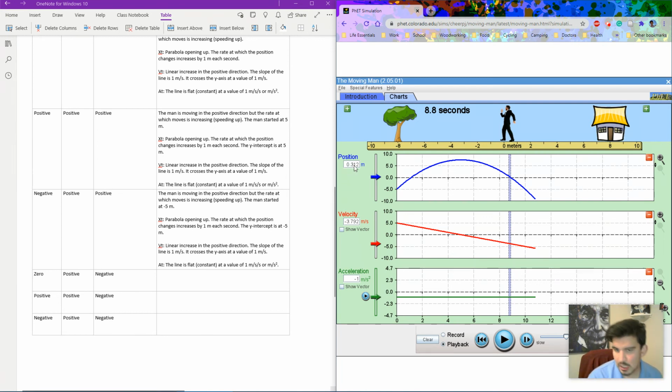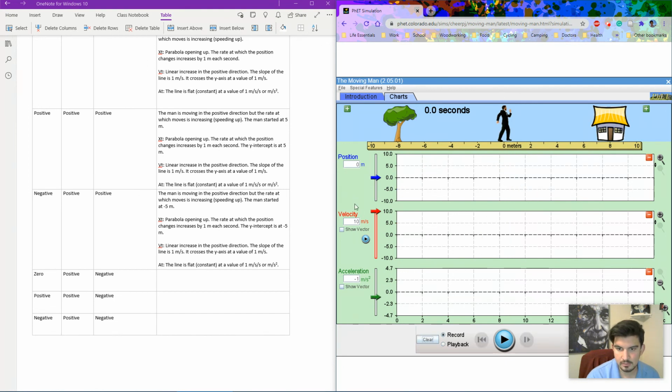Now, can you change all these numbers and get different things? Yes, I could give him a position of 0, a huge velocity of 10, and an acceleration of -1. 0, 10, -1, okay? All it's going to do is the exact same thing. Because the acceleration is negative, we're going to see that velocity decrease until it hits 0, which we're going to have to wait a little while for. Cue Jeopardy music.